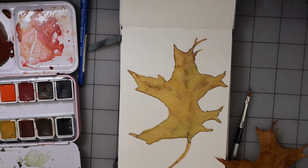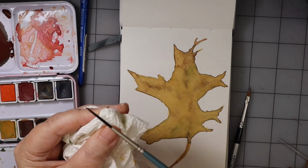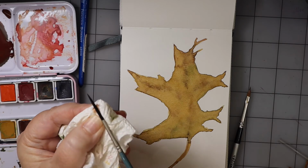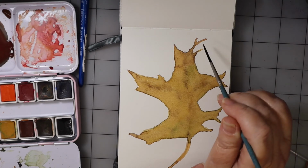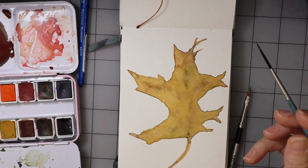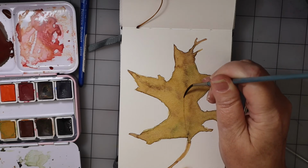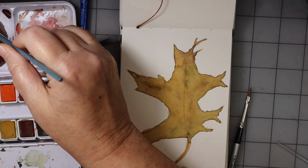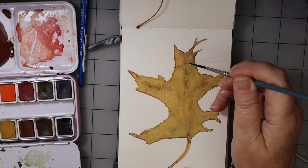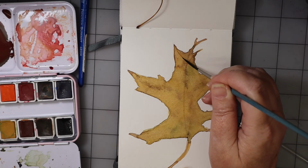And I'm not going to use this as a very... it's a very thin line, and this is a very, you know, watery mix. So I'm going to dot and hold that brush up against my paper towel so I don't have too much water in it. I'm going to mark it on, just make sure it's not too dark. And these veins, I'm just going to follow. They come from the bottom of the stem, and I'm just going to take it up, and it goes up to here, and then it comes from here over to here, and from here over to here.